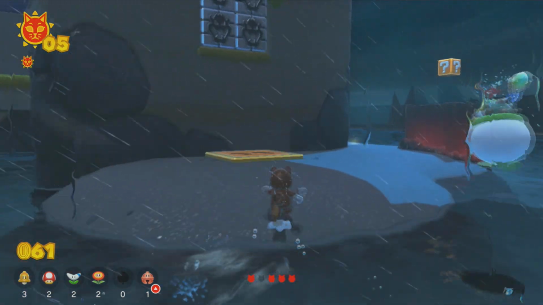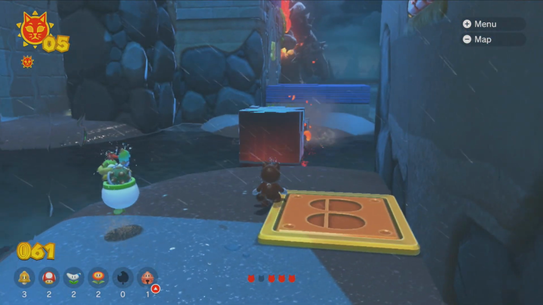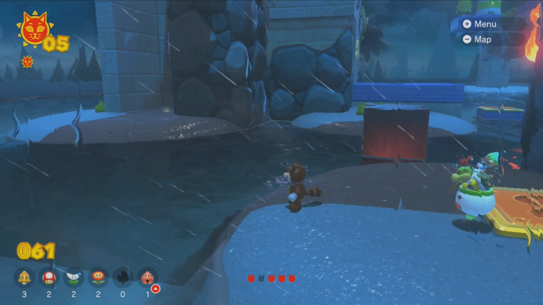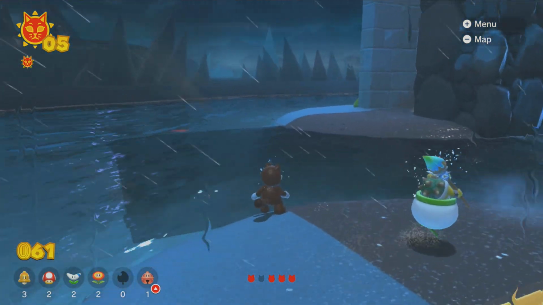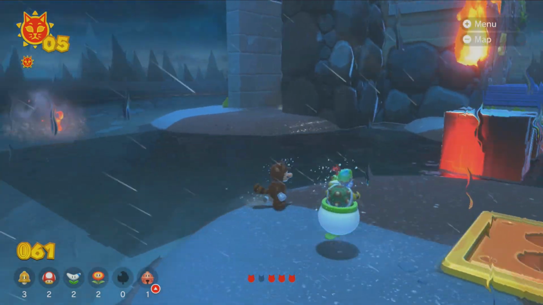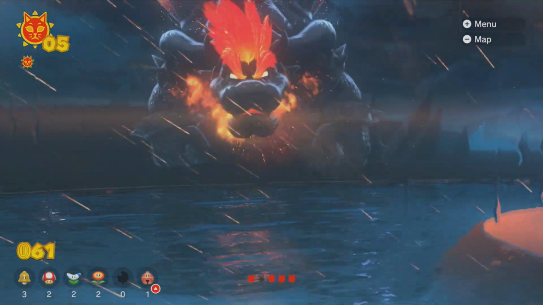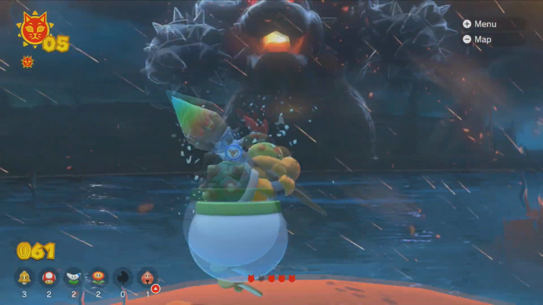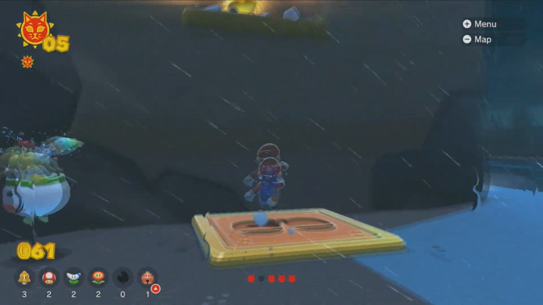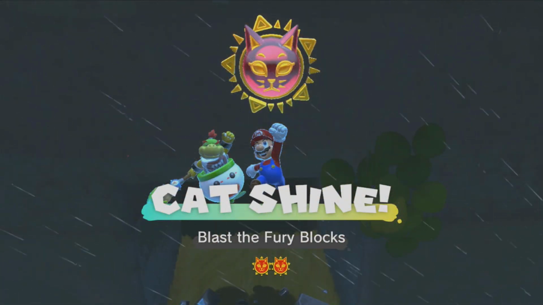So we need to get Fury Bowser to kind of appear within our range. That is not going to work. We need him to actually kind of appear over there. Perfect. And we're going to wait for him to get his fire breath ready. We are going to lose our power up, but that's okay. That's enough to grab this. Cat Shine! Blast the Fury Blocks.